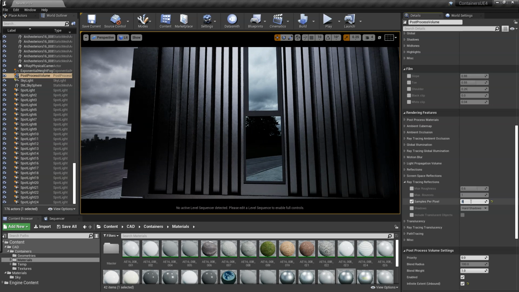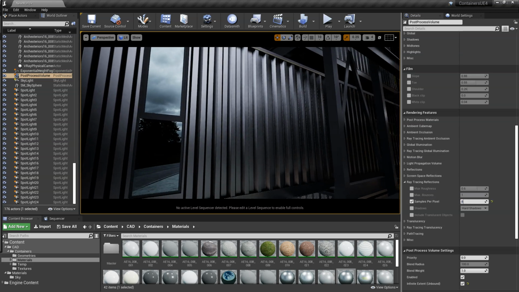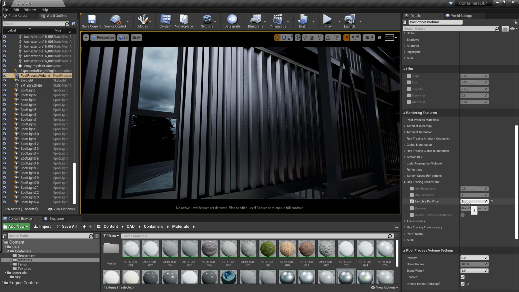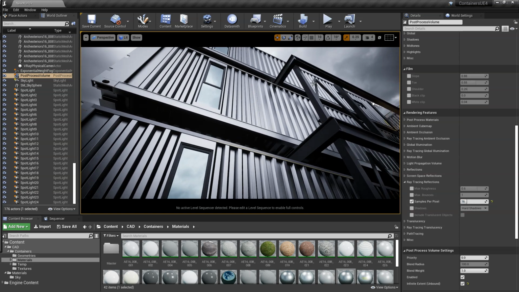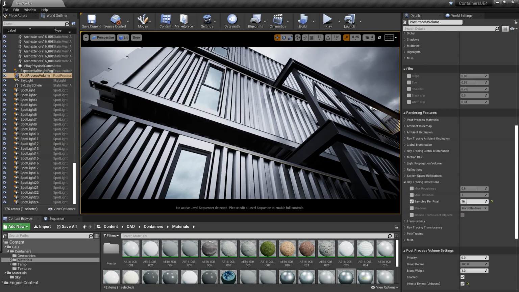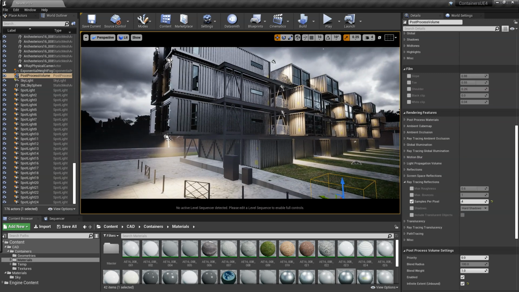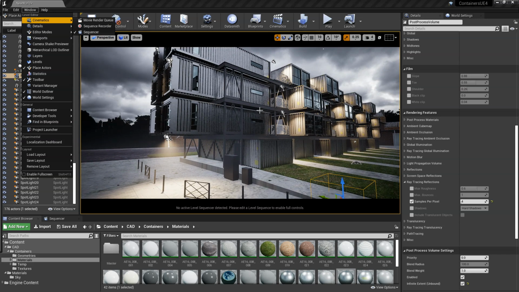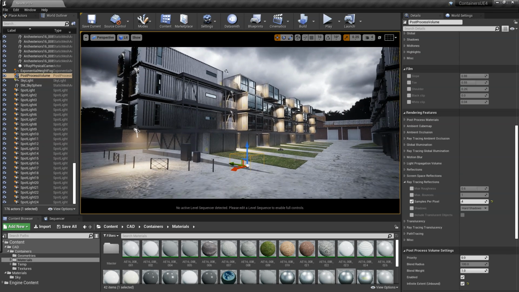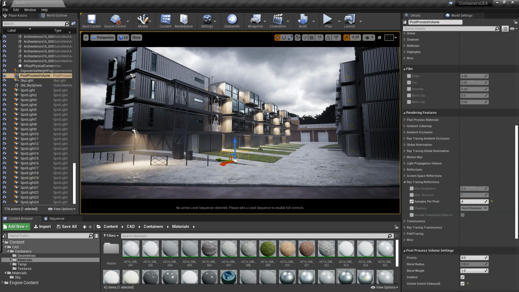And then 8, I wouldn't go too much on these samples because they're going to really hit your frame rate. If we go 16, we can't really see that much, and my viewport gets quite sluggish. So that's almost too clean. I quite like the dirty noise a little bit. And obviously, you can get things a little bit more cleanly when you use the cinematic movie render queue.